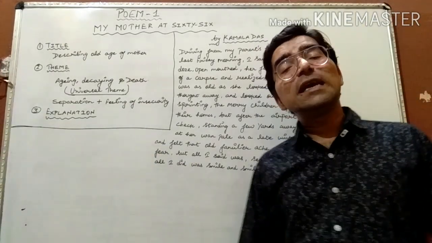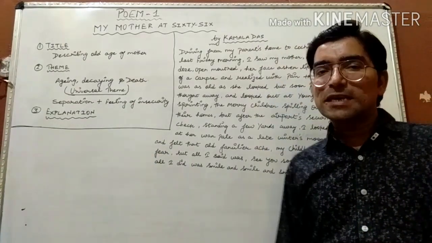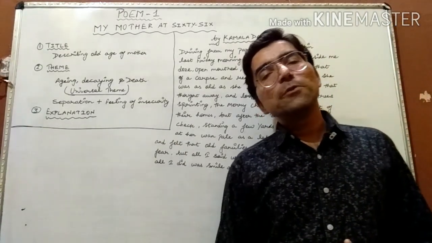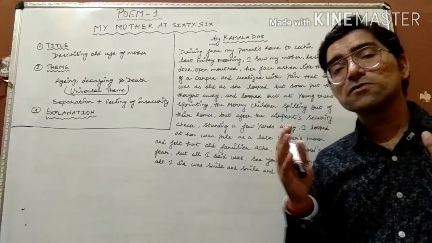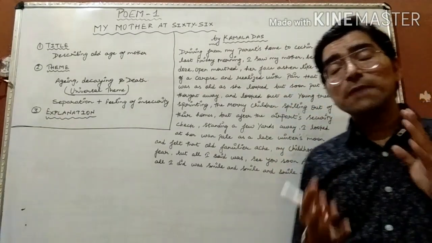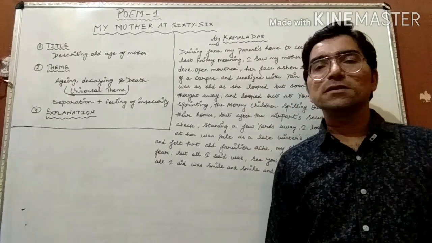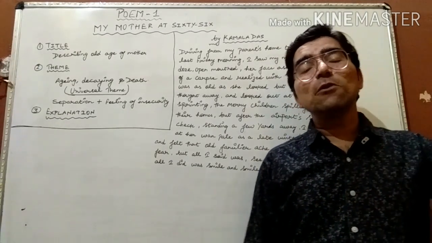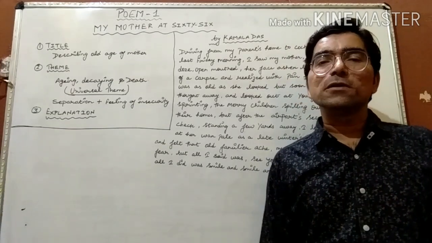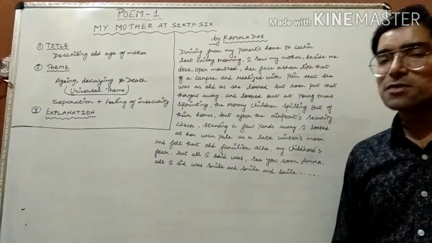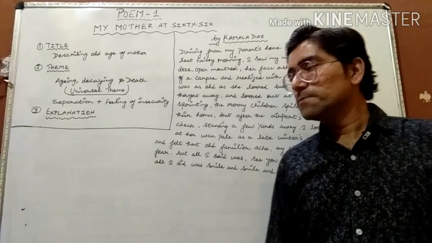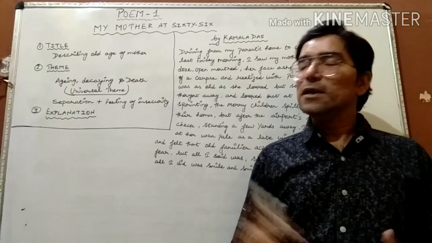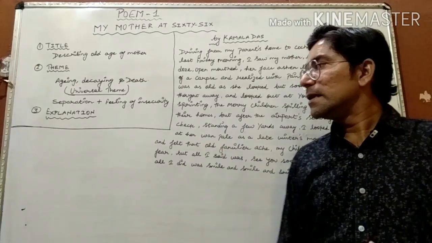Now we shall take the explanation of this poem, complete explanation of the poem. The summary of the poem. The poem starts when the poet Kamala Das, you must remember the name of the poets and authors which are given in your textbook. You have to memorize the names of poets and authors in the textbook of your English syllabus. All the names in the textbook, all the names of poets you have to remember in this section.